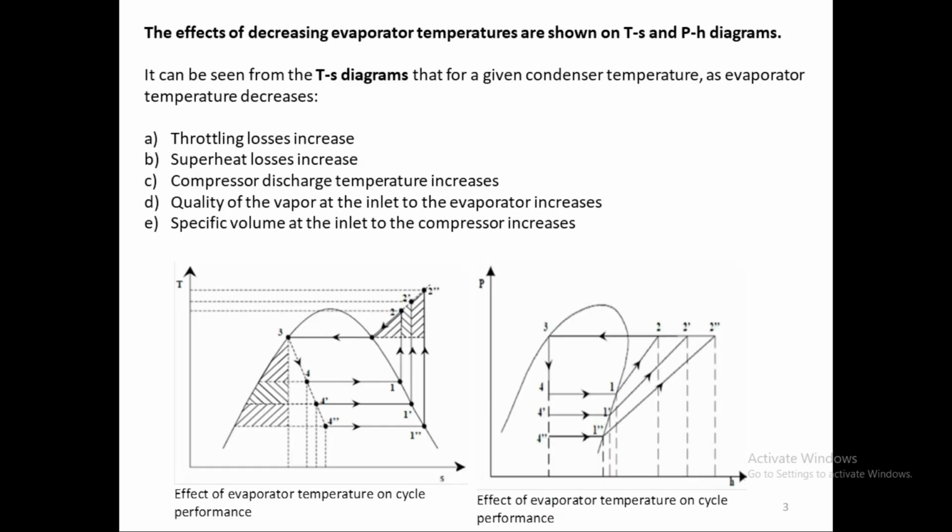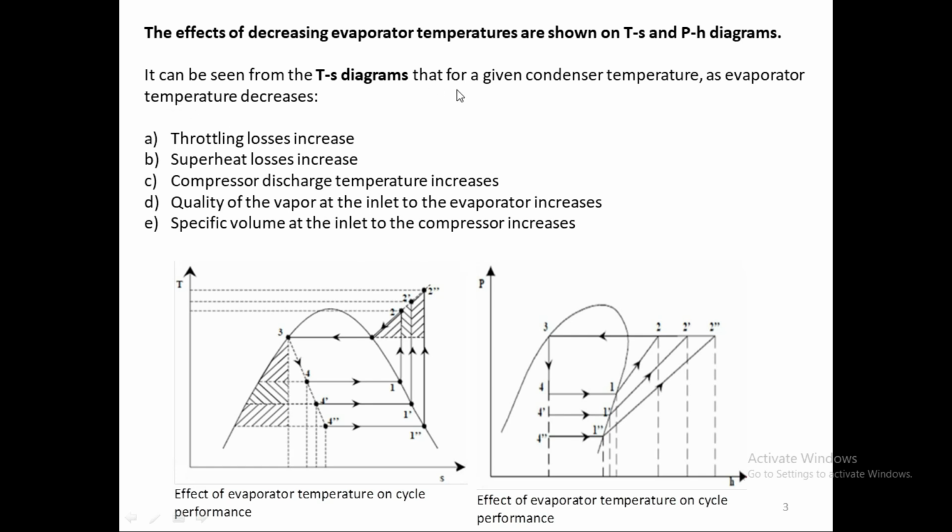How it is inefficient, I want to explain to you. Here I have a simple vapor compression system where I'm just modifying the evaporator pressure and showing how it changes. There are two diagrams on your screen right now. One is the temperature entropy diagram, another one is the pressure enthalpy diagram. We want to discuss the effect of decreasing evaporator temperature on the performance of the refrigeration cycle.